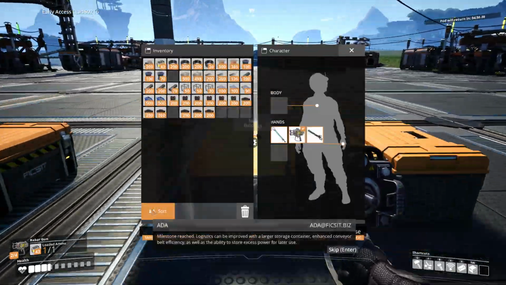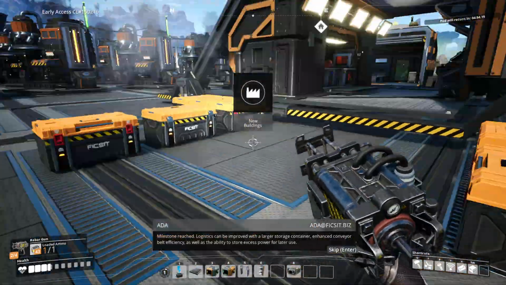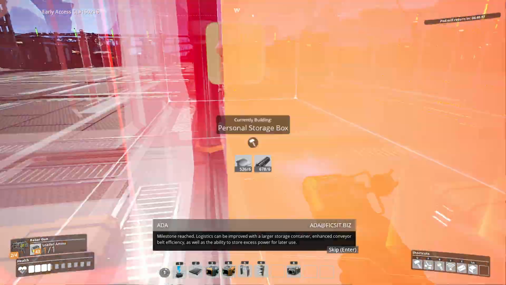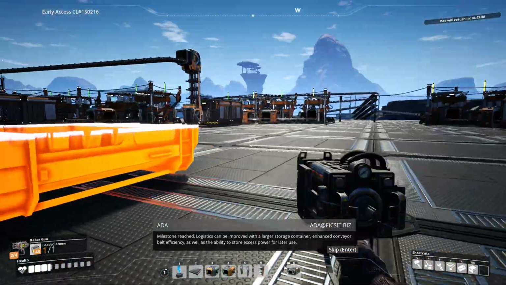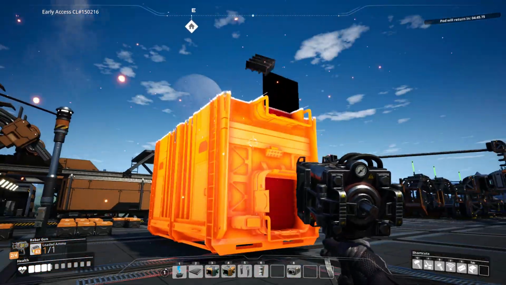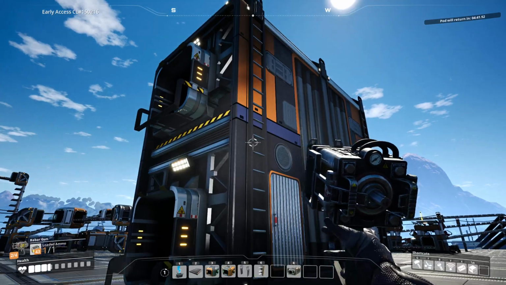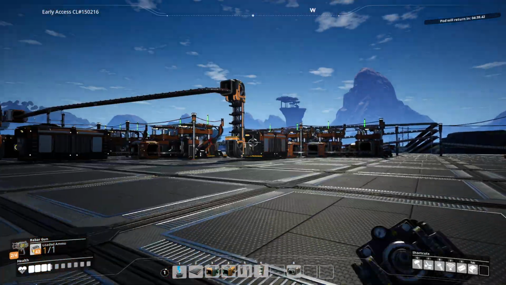Milestone reached. Logistics can be improved with a larger storage container and enhanced conveyor belt. The container's actually pretty fun. So it's got 2 ins and 2 outs, which makes it a lot of fun. So you don't have to do a merger if you don't want to or whatever, if you have a high throughput.